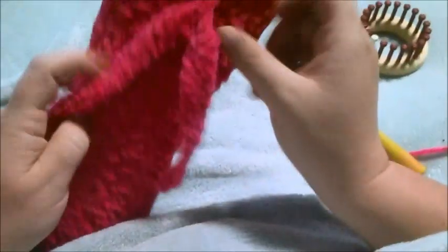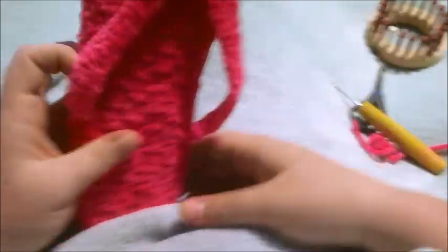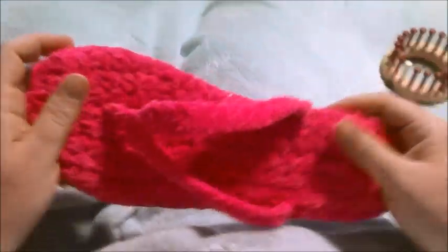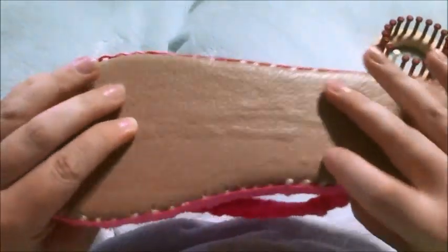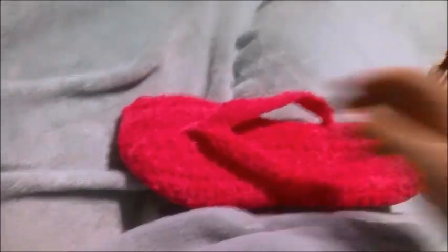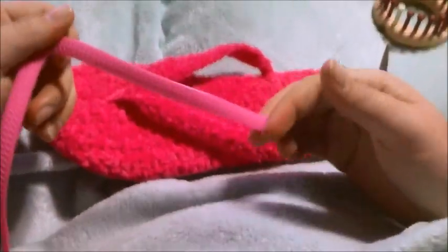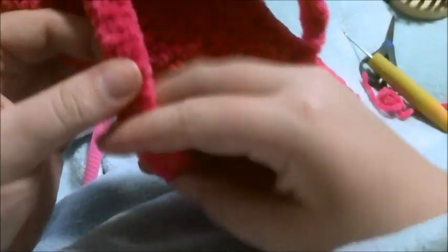Now is for the straps, which everyone's going to probably be more curious about how we attach the straps. You'll know there's a hole we just cut from these 3 sections. We're going to be going through those again. But the thing we cut, we kept, because it's going to be the guide for how long we want our straps to be. Now for this, I used a total of, I think, 4 pegs.